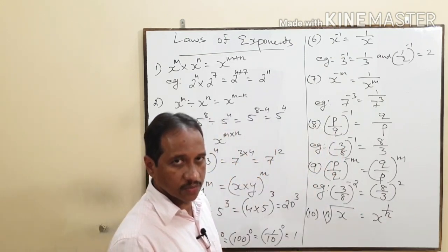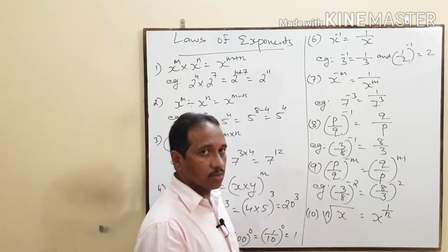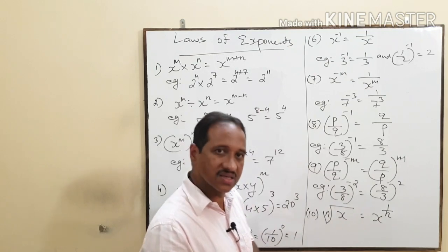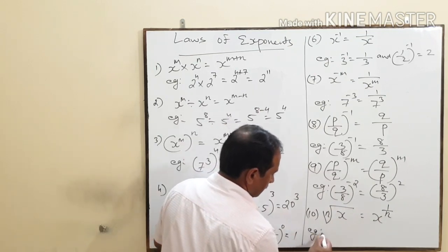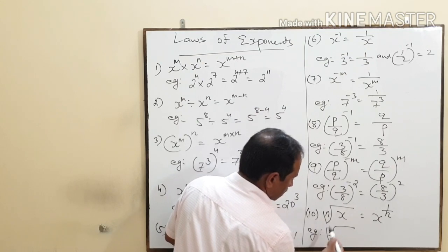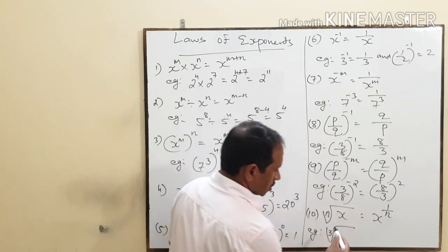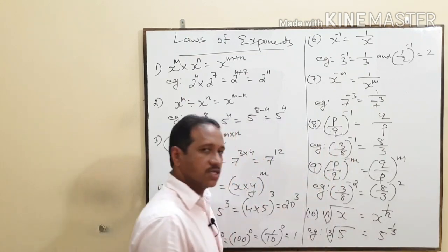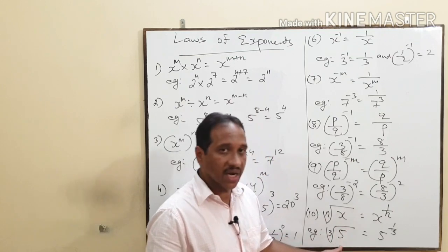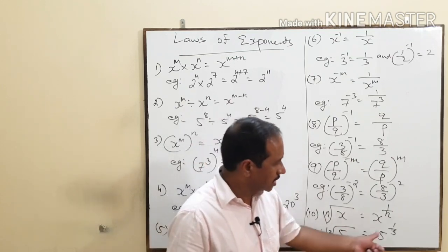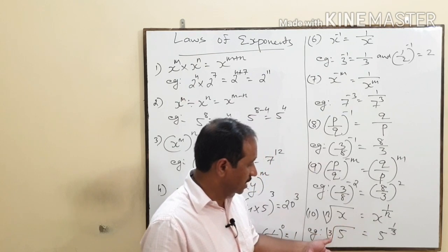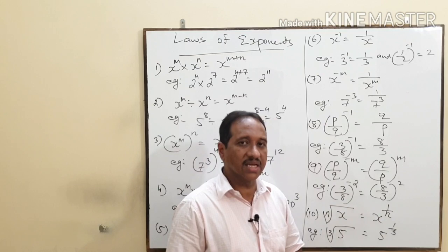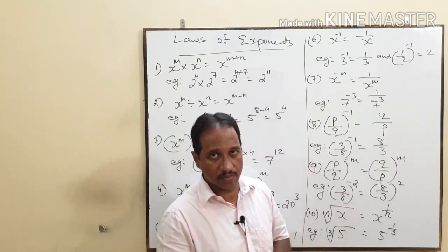This is an important one. So whenever the exponential forms are under the root, then we can use this law. For example, cube root or third root of 5 is equal to 5 raised to 1 by 3. It is very simple. If instead of 5 some other expression comes, then you write it there. And instead of 3, if some other value comes, you write it here. So 1 by 3, that is always a fractional form.